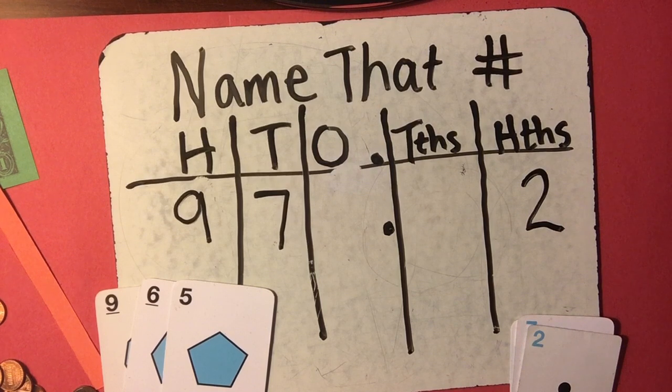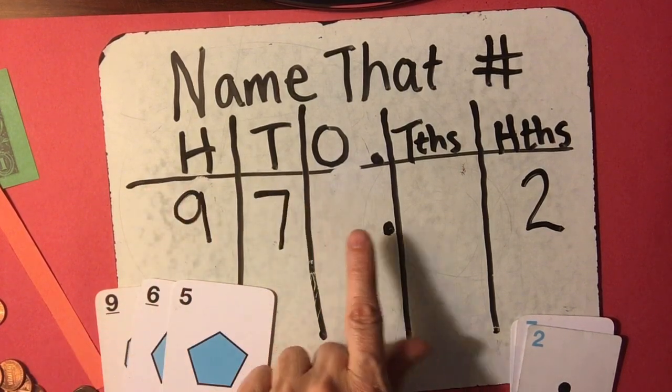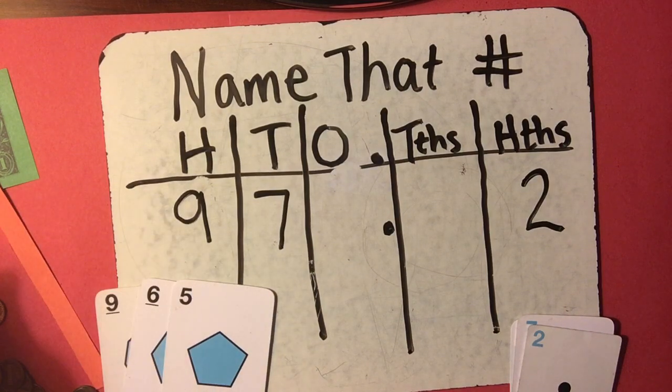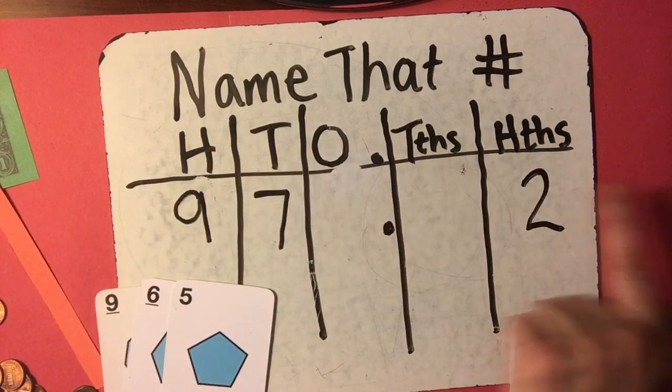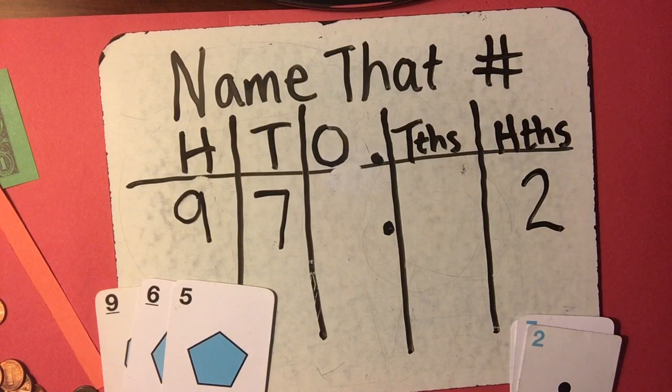Now, another thing you can think of when you're playing this at home with family members is you can get a deck of cards and take the king and the queen and the jack out. You can also make the ace a 1. You can also extend your place value chart farther this way or even farther this way, because after hundreds comes thousands. So you could do that as well.